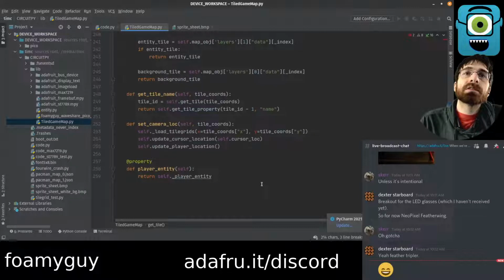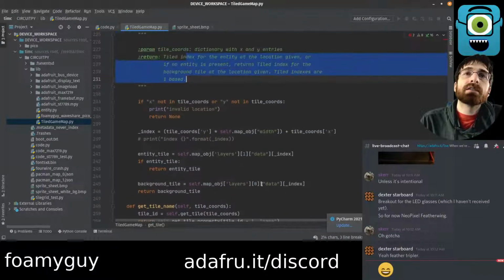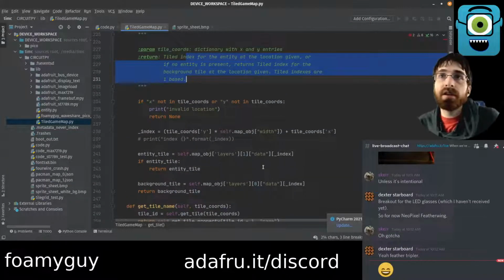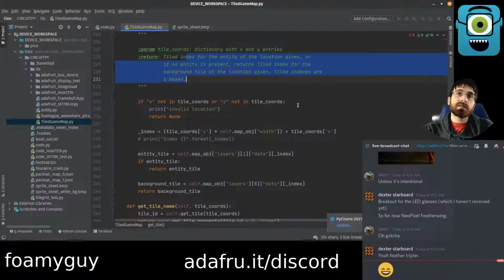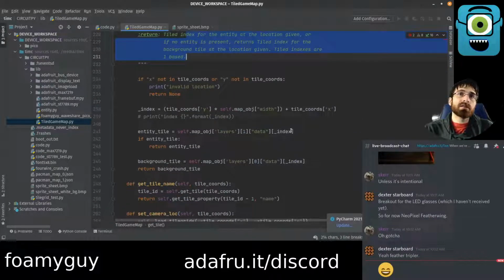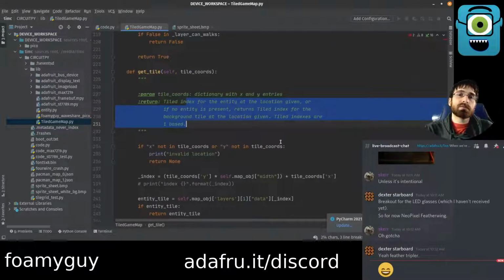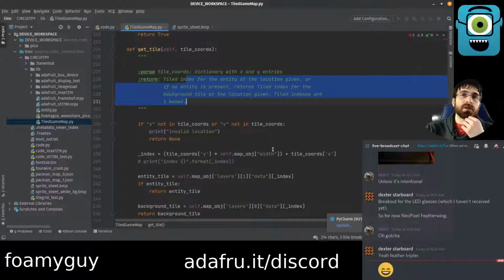Player entity. Yeah, I guess we don't yet. I think we want a function that you can pass tile coordinates, I think, and it will return to you the upper left corner in pixels.